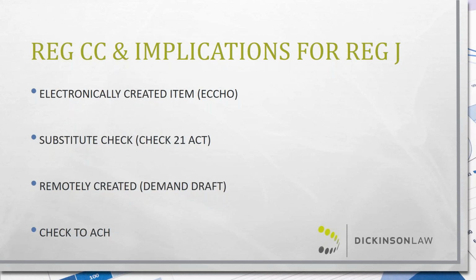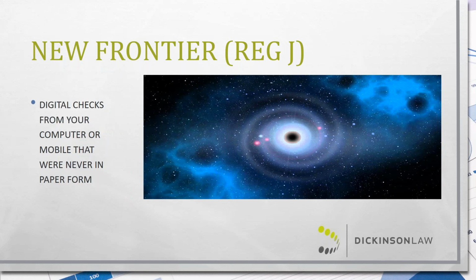And when we talk RDC, some institutions utilize a substitute check, but some institutions are pushing these through as ACH entries now. So there's a lot of moving parts to this. What is left as a black hole right now, an unanswered question for a lot of banks that have heavy volume with the Federal Reserve banks, is what is happening with the digital check issue?